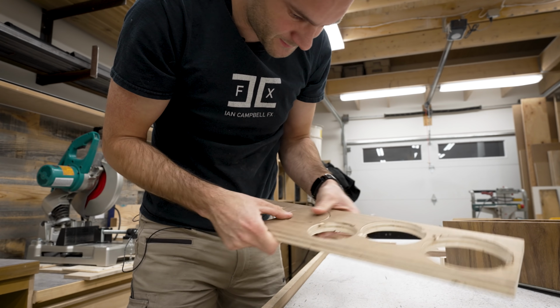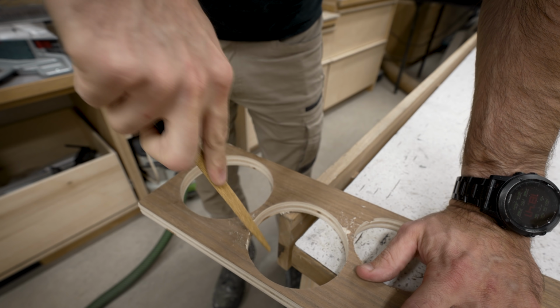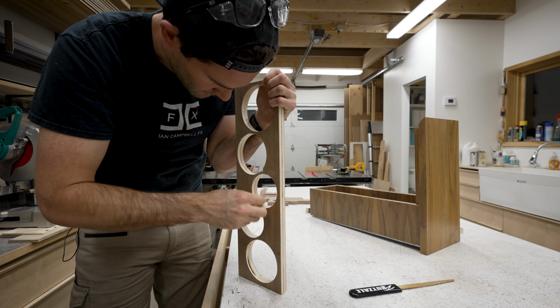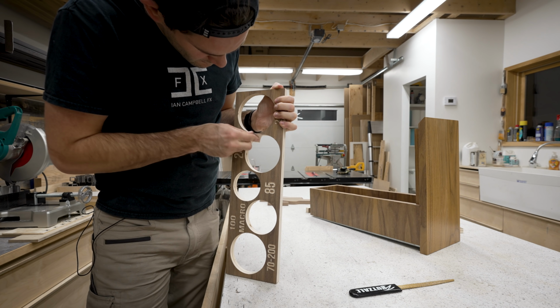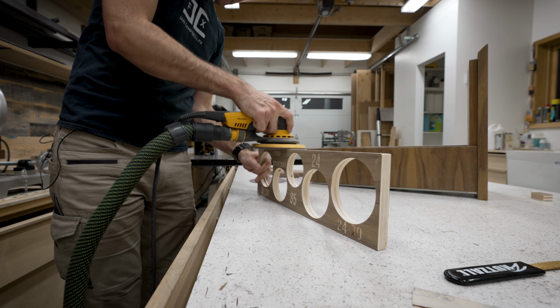There we go. After I broke out all my little plywood pucks, I used a fine rasp to remove the rough edges where they had been attached. And then to smooth everything out, I gave it a good sand. And then another good sand after that, just to be safe.